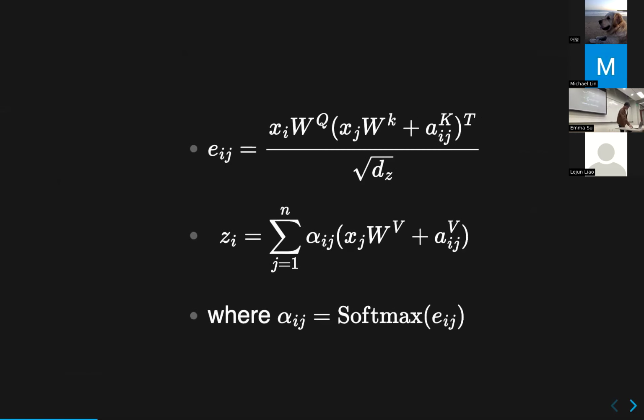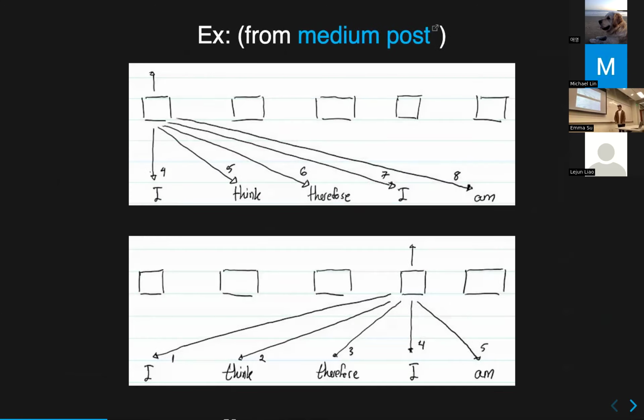So they show up in this way, as an extra addendum to the logic and then to the actual output itself. And this is from a Medium post. I stole this picture, but I think it's a good way to show that the pairwise positional vectors themselves don't depend on the value of the token, but just depend on the place. So for instance, this one represented by 5 between the second I and AM is the same one as between the first I and think.